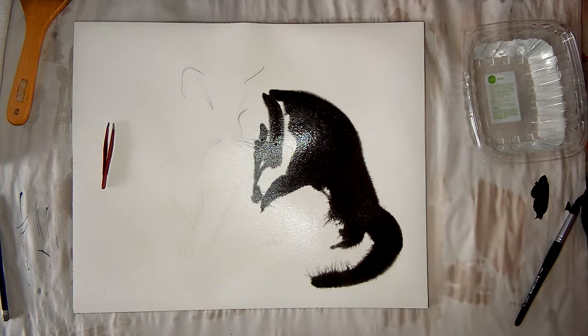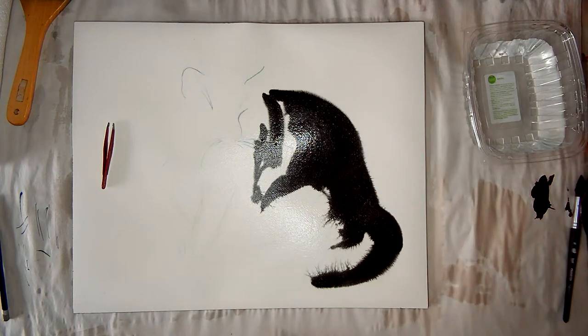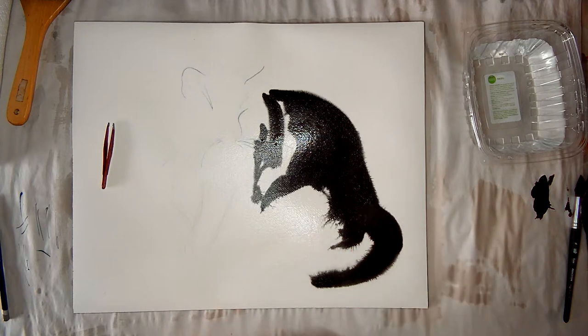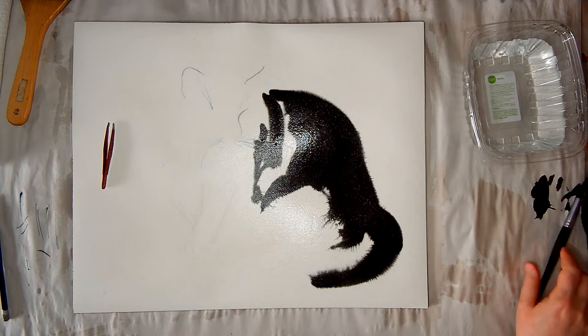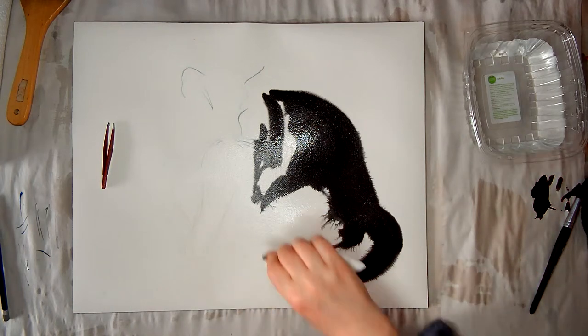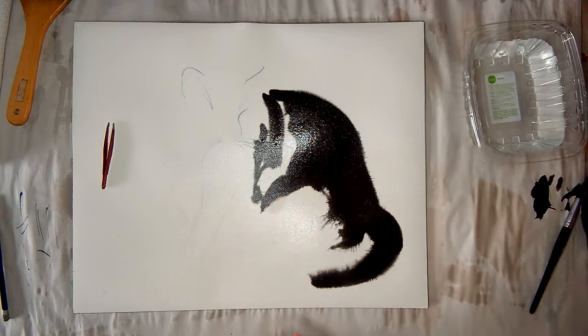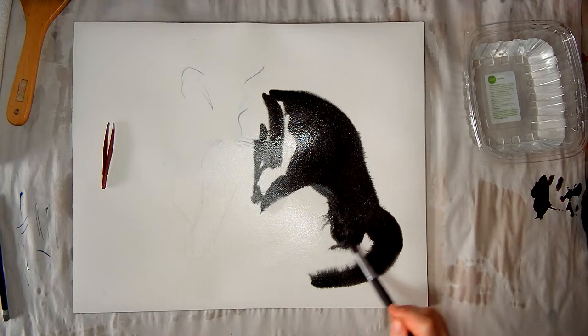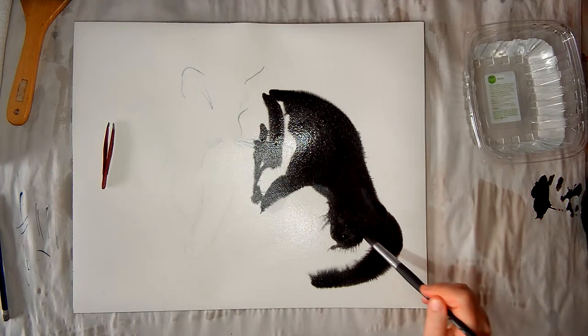Where you have issues, you can use a clean wipe, and if you need to, clean a little bit. Or you can just decide to change the pattern of the cat a little bit to adjust. So for example, here I have a little bit more black than a cat really has.